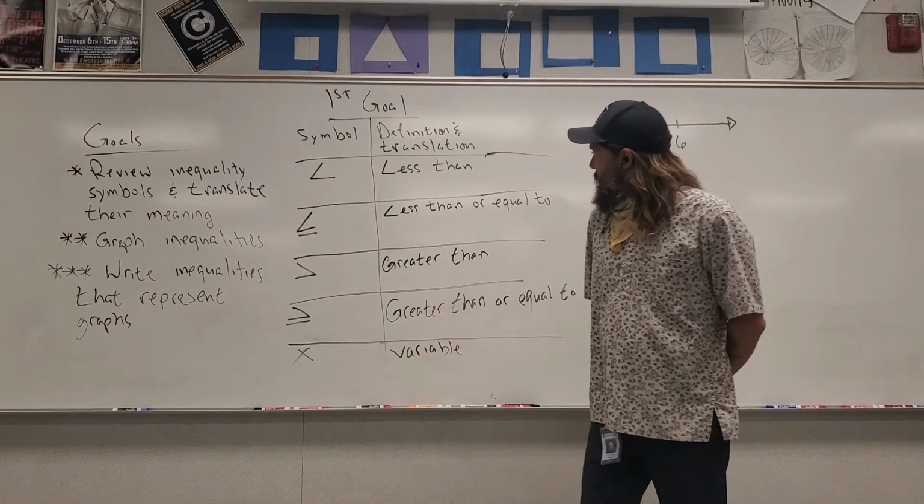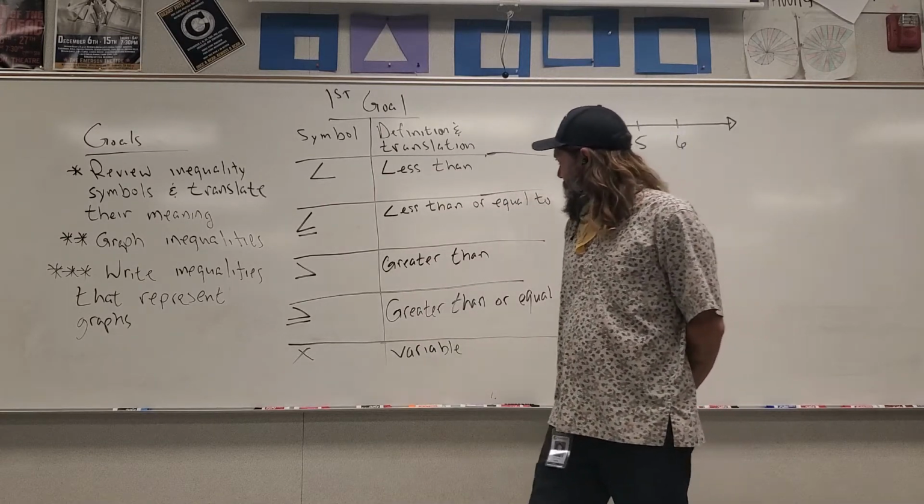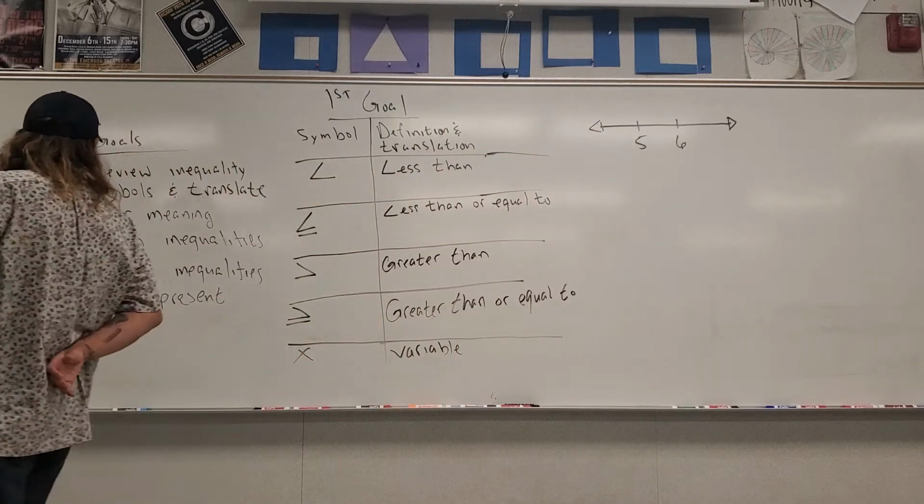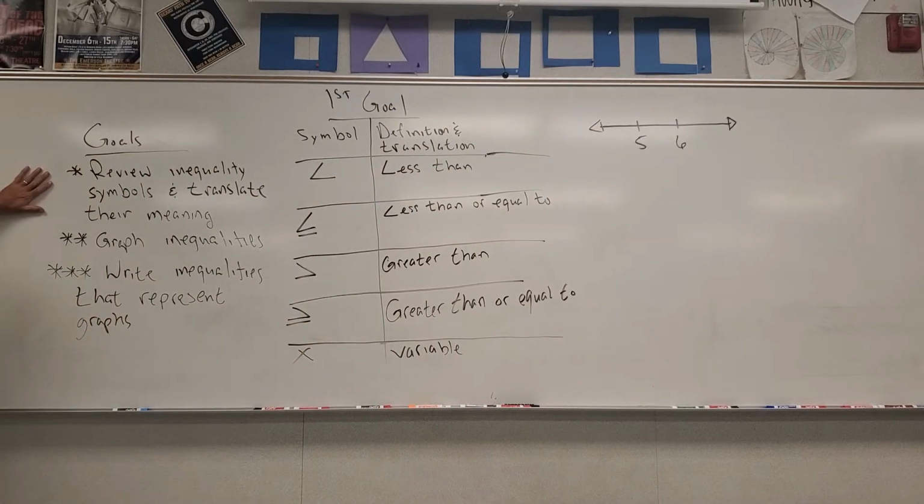So let's just go ahead and jump into our goals. We have 3 goals today. Our first goal is we're going to review inequality symbols and translate their meaning. Our second goal is we're going to graph inequalities. And our third goal is we're going to write inequalities that represent graphs.